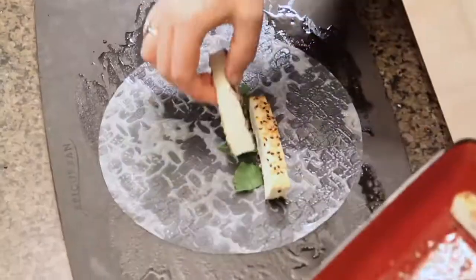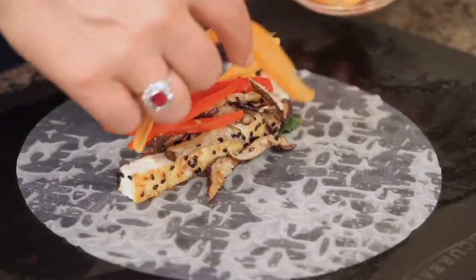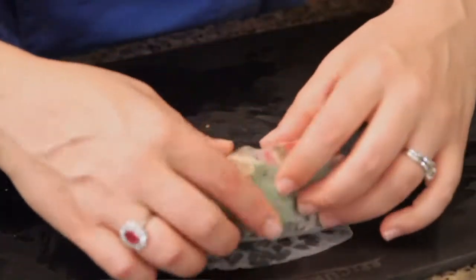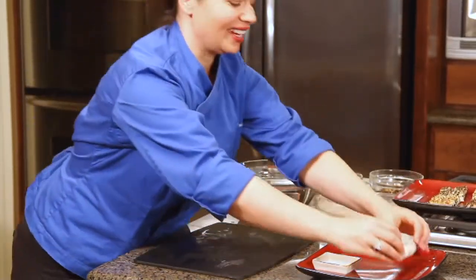I'm going to roll up one quickly so you can see how it's done, and then I'll slow it down for you. Perfect. Let's do that again.